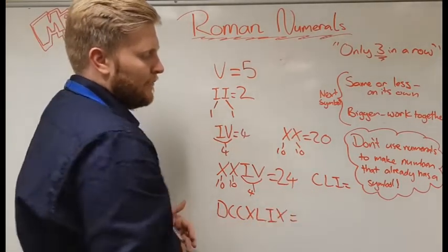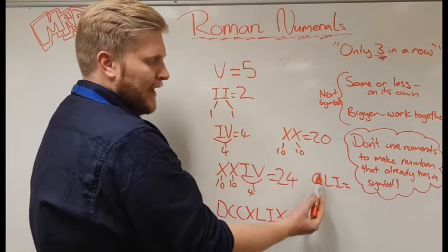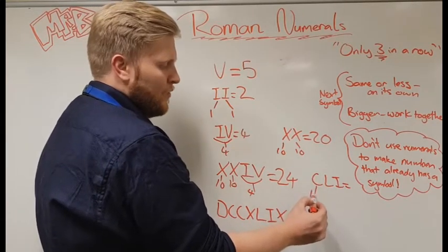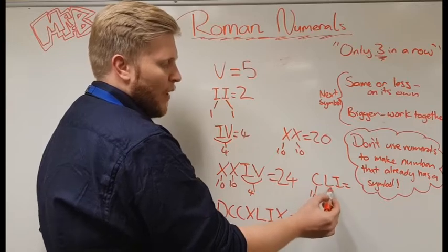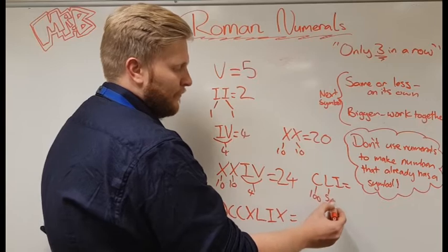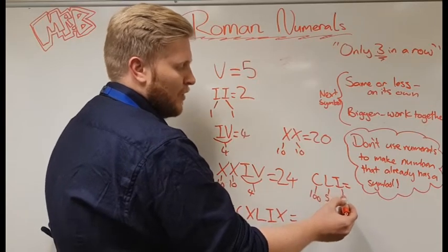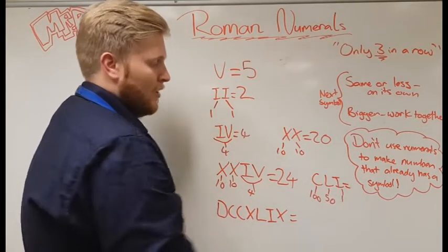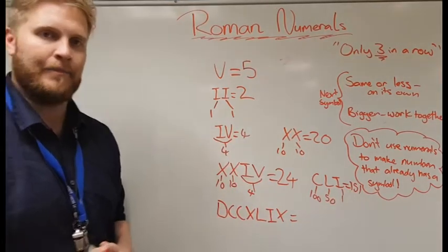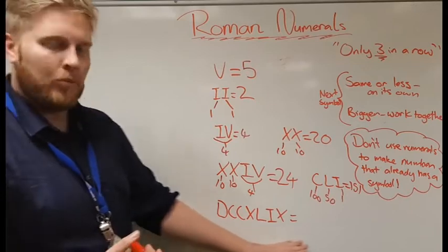We've got one here. C is 100. The next one there is L, which is smaller, 50. So that's working on its own, 100. Our L, next one is 1, so it's less. So that is 50. And 1 is the last number, so it's working on its own, is a 1. So our number is 151, CLI. Then we start to get on the more complicated numbers.